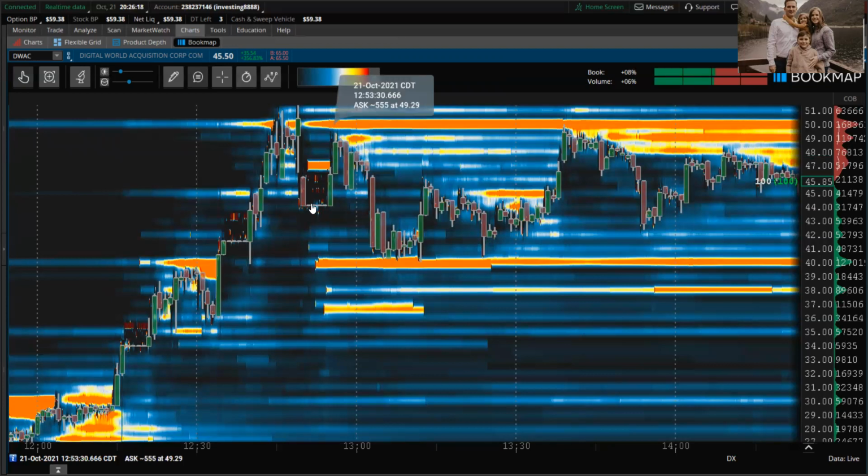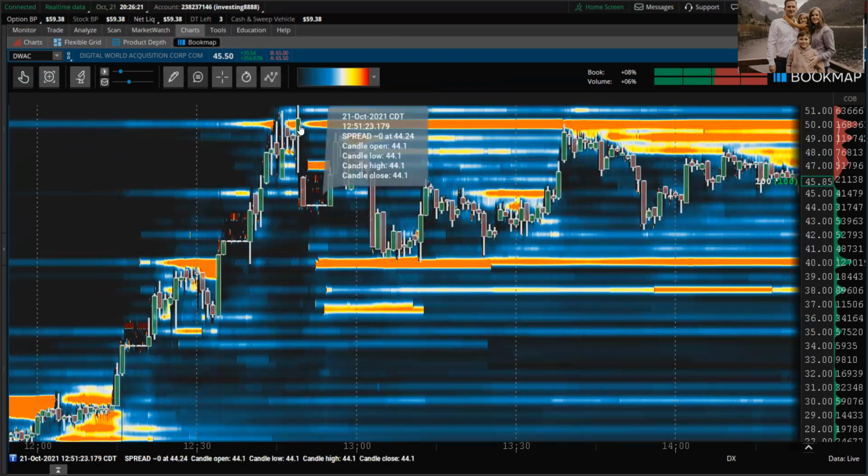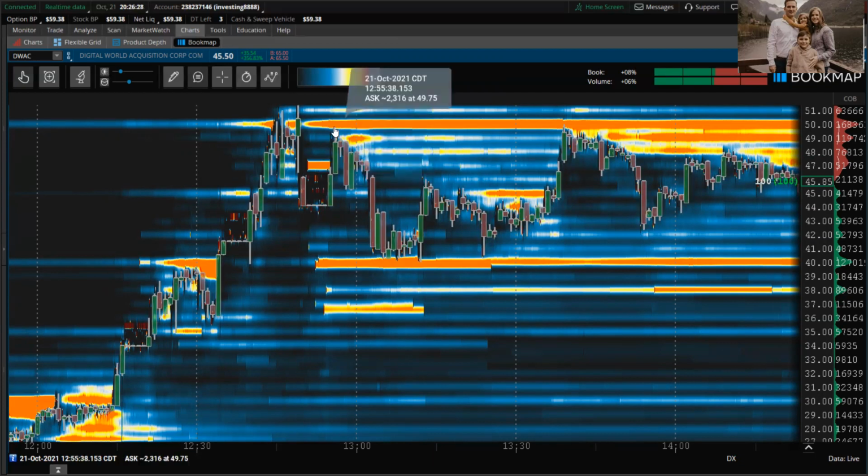And that's another thing too. When I see this happen, you absorb the sellers, get a rejection, and then you come right back up and the sellers load the book again. When I see that, that's your classic double top, short it. Easy money. Not only do they reject it, and then they start loading it here at 48 and 49. I mean, it's just guaranteed. I can't think of a time where it didn't get knocked further down. And sure enough, that's what happened.